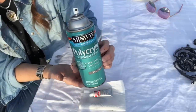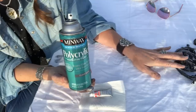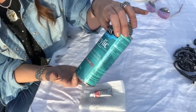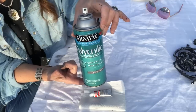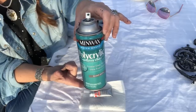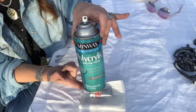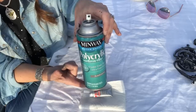I just wanted to quickly share - before I adhere the crystal tea light cups to the candelabra, I went ahead and sprayed it with some of this Minwax Polyacrylic clear sealer. This is in satin - it also comes in matte as well as gloss. I've already done this part; you spray it on just like spray paint, thin even coats, and let dry in between each coat. I just did one coat on this because the paint and the gilding paste adhere well to the metal, so I just did a light seal on it.